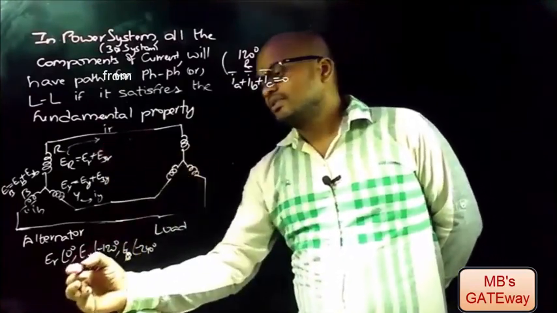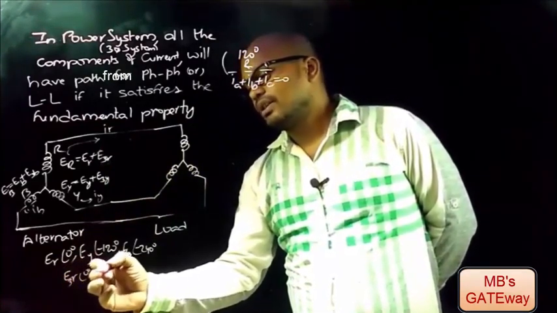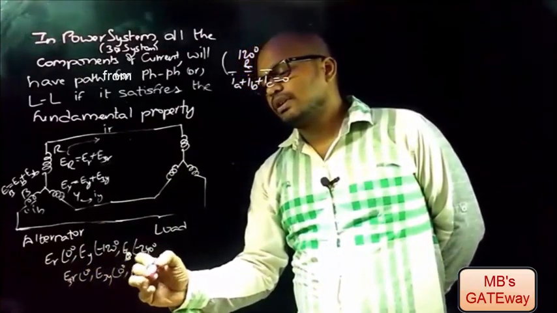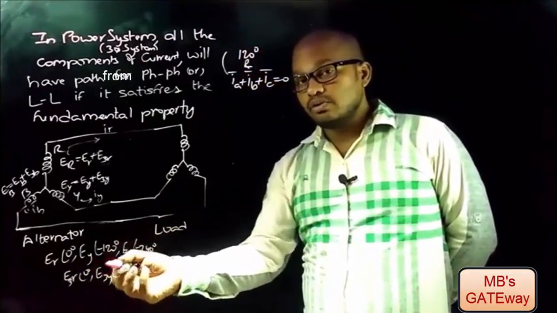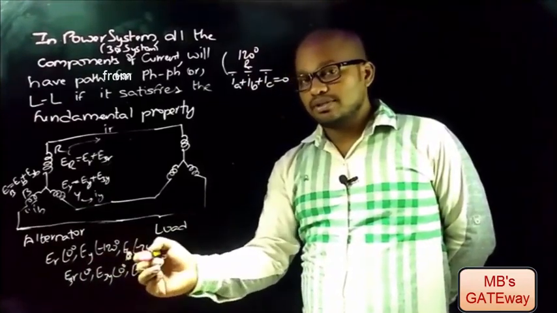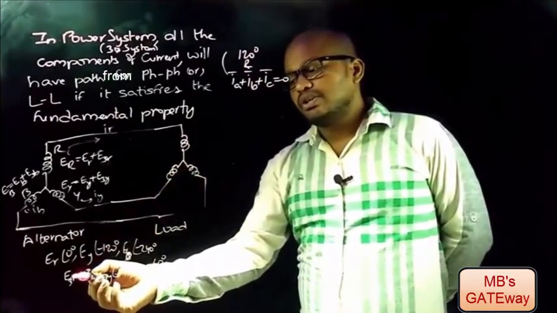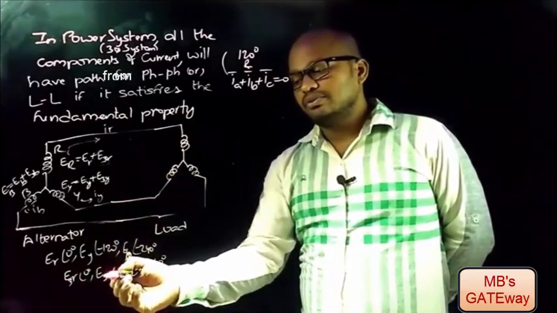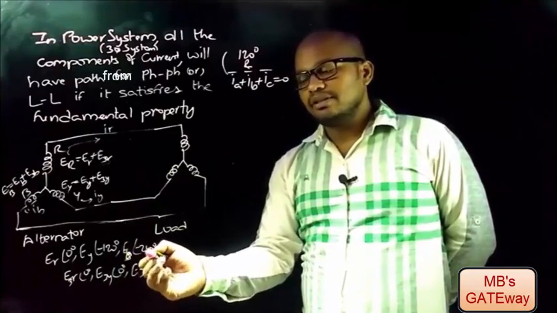Now let's discuss the third order harmonic. As discussed, E3R is at an angle 0, E3Y at an angle 0, and E3B at an angle 0, because these come under triplen harmonics, which are cophasors. That is why the phase difference between any components is 0, which means that the instant the load is connected at 0, the current due to E3R, that is I3R, the current due to E3Y, that is I3Y, and the current due to E3B, that is I3B, flow.